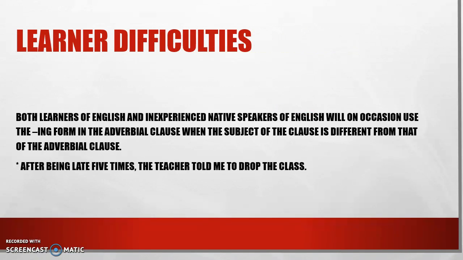Learner difficulties. Both learners of English and inexperienced native speakers of English will on occasion use the ing form in the adverbial clause when the subject of the main clause is different from that of the adverbial clause. So if we look at the sentence, after being late 5 times, the teacher told me to drop the class, that sentence is incorrect because the adverbial clause cannot be reduced in this sentence.